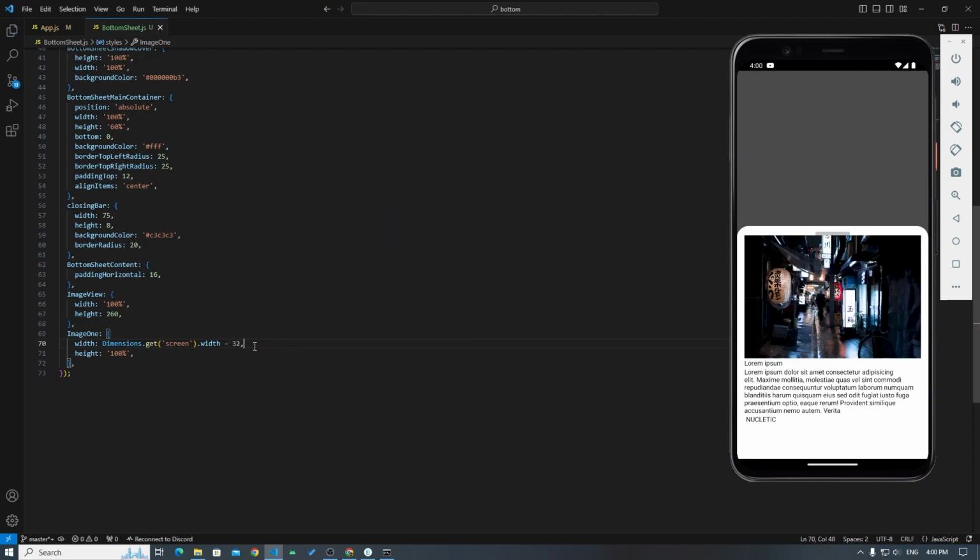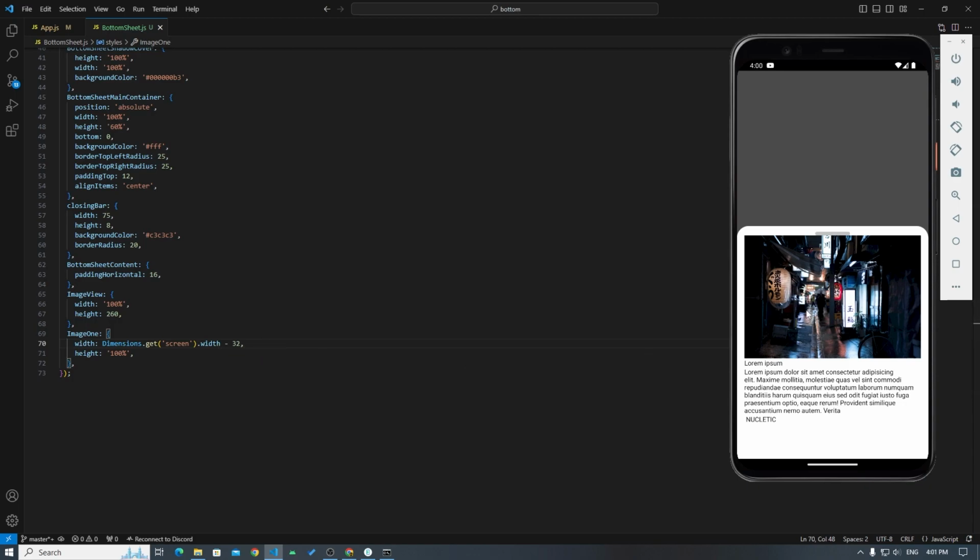And if you ask why I give it 32, it's because I have given the padding horizontal as 16, which means from both sides, left and right, it will be 16, and 16 plus 16 is going to be 32. So from the total width, it minus 32, and the answer that comes is going to be the width of the image.